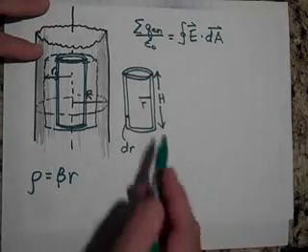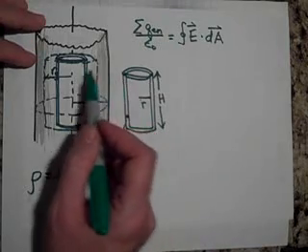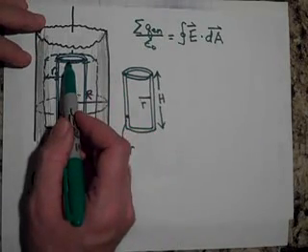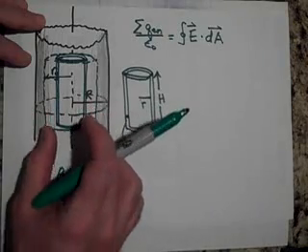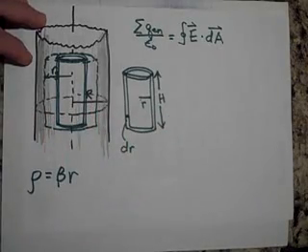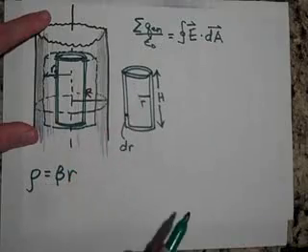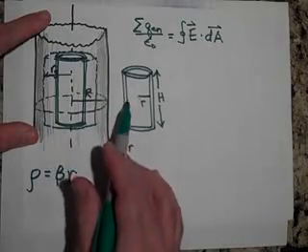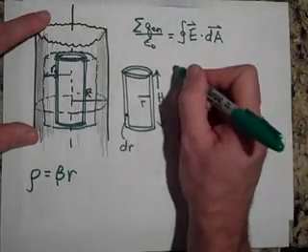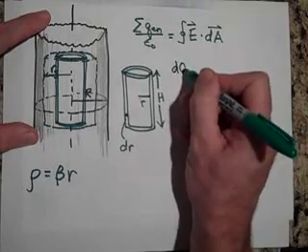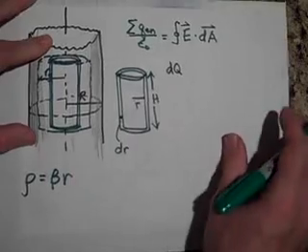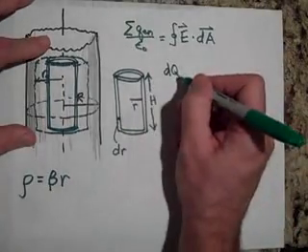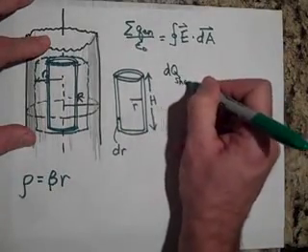Well, if these are really thin shells, you might guess that we're not just putting in a lot of shells into this thing. We're putting in an infinite amount of shells in here. Well, the charge that's enclosed in just one shell is a very small amount. It's dq. But this is what it's equal to. dq, the amount of charge in a shell, I'll call that dq sub shell.